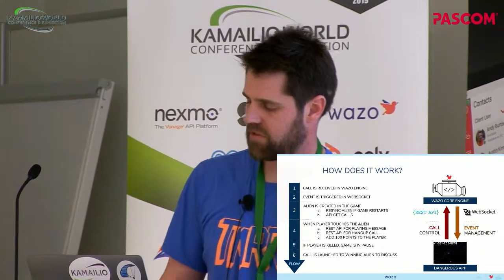So it's really easy. And if the alien touches me, it's a little different because it's more complicated, but the call is taken to a specific bridge. We call this a node, and in this node we add another call. So it's all a REST API. We add another call, like my number. So he called me, and we merged these calls together to talk together. So this is for the game and a dangerous demo.